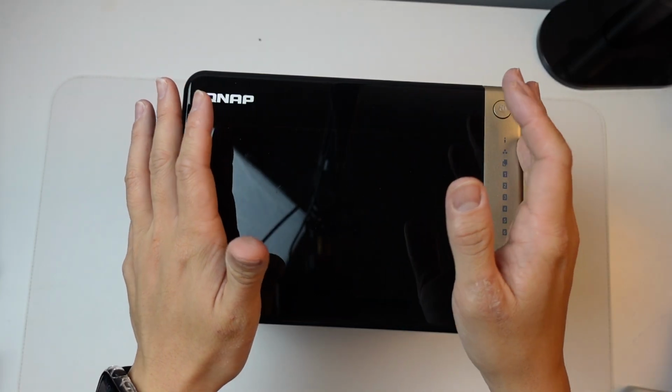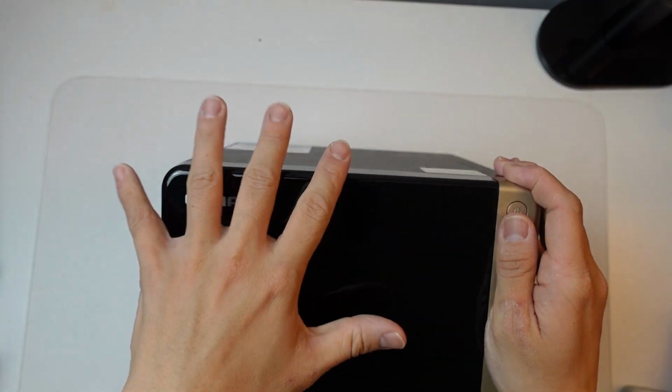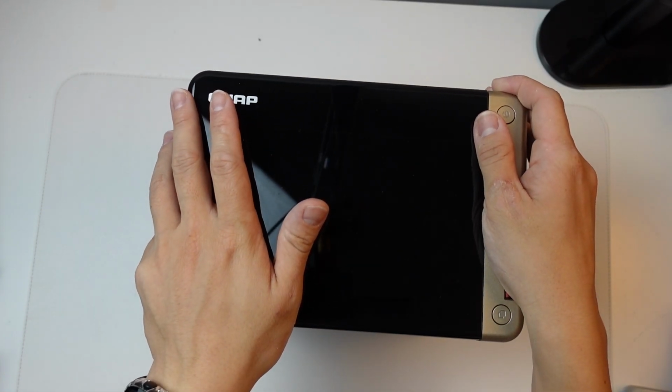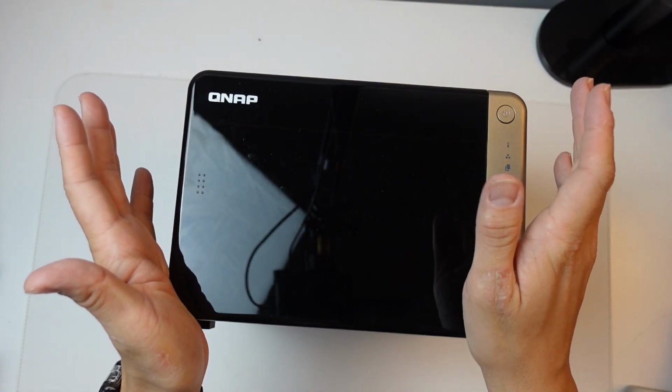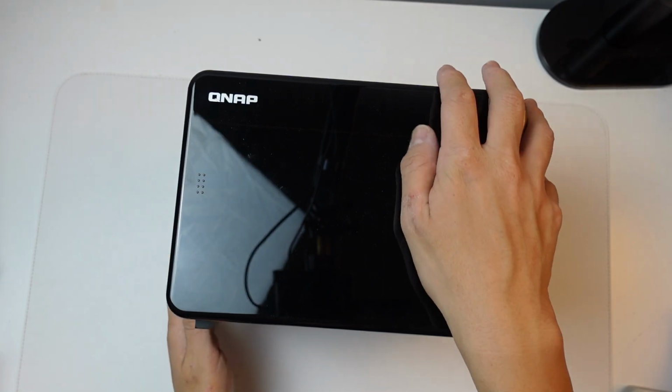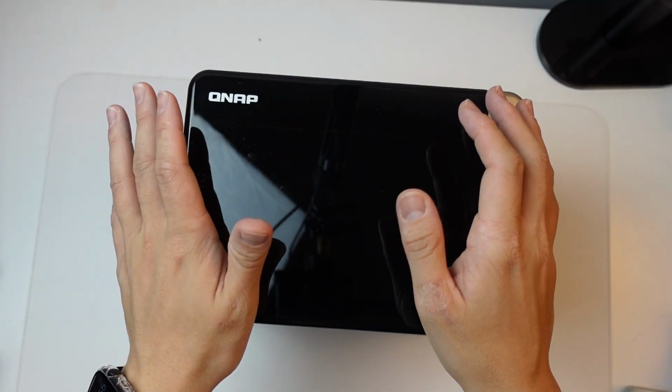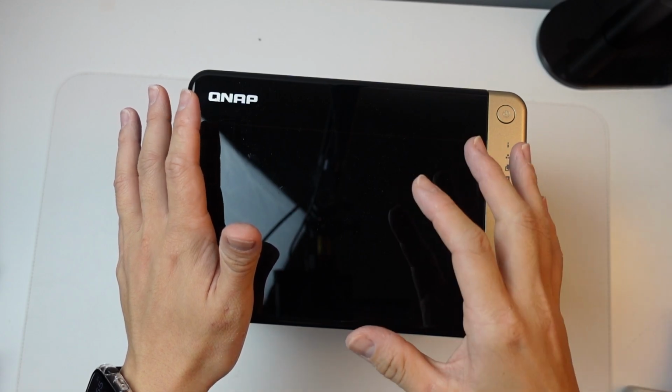Hey everyone, today I'm going to be showing you how to vastly reduce the amount of vibrations a QNAP NAS will produce. QNAP NASs are generally very quiet. The fans themselves are also very quiet as well. What produces the amount of noise that you normally hear is the vibrations from the large dense platters.